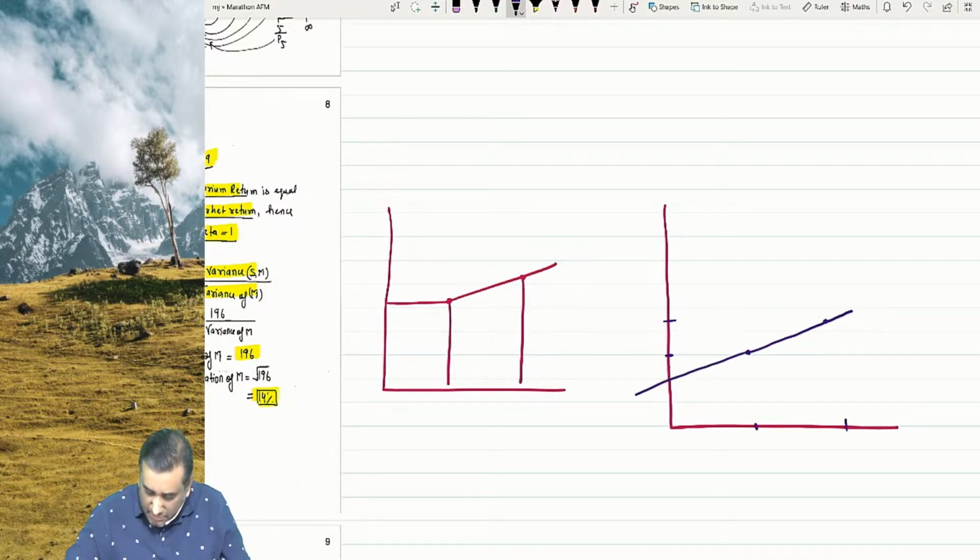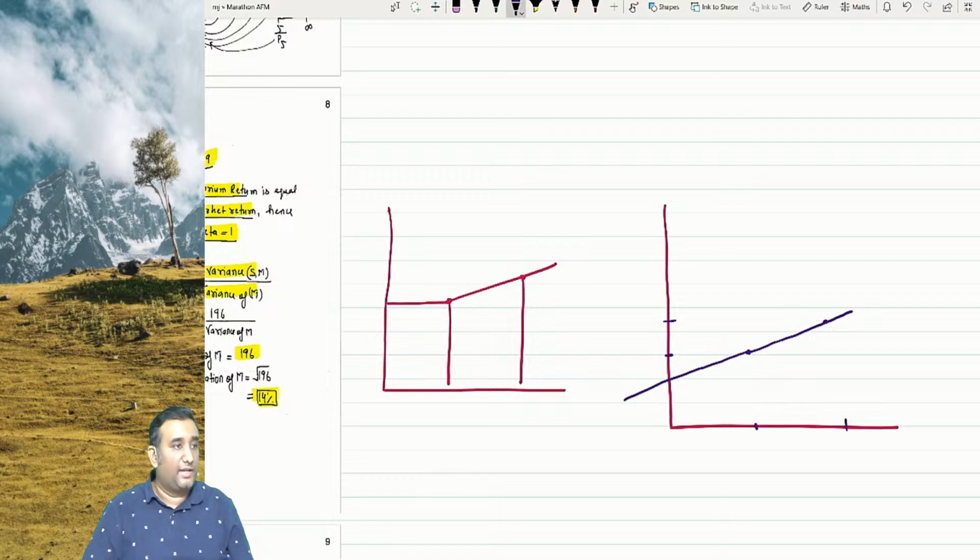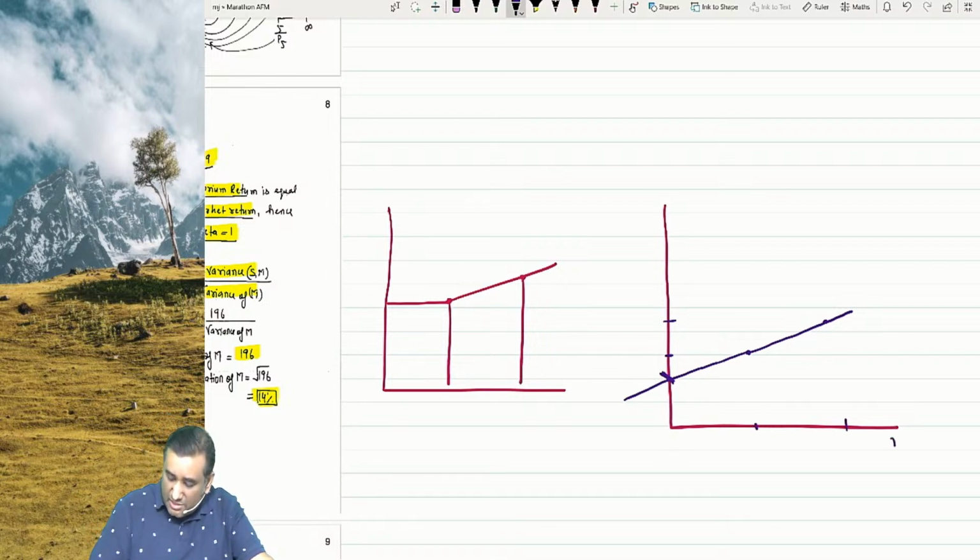If I draw like this, the line becomes a straight line with two data points. This line has to cut somewhere. The characteristic line actually is a kind of statistics line. So it will cut somewhere. We say if this is market return, although he'll not be using m and these terms, he'll be using some other term. I'm using this as y, this as x.